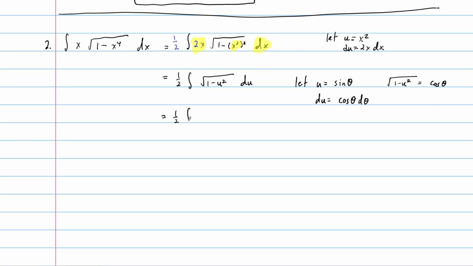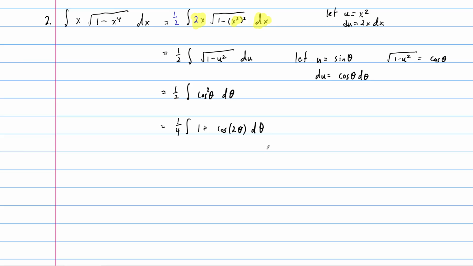This whole thing is then 1/2 the integral of, we make these substitutions, so it's cosine and then another cosine from the du. So this is cosine squared theta d theta. And we know that to compute the integral of cosine squared, we have to use a power reducing formula. So we get another 1/2 integral of 1 plus cosine of 2 theta d theta. And at this point, we can finally write down the antiderivative. So this is 1/4 theta, plus another half. The integral of cosine is positive sine, so this will be sine of 2 theta, plus c.